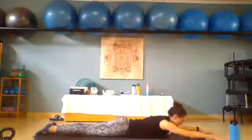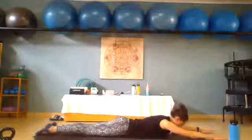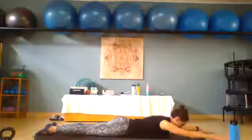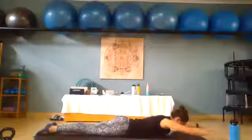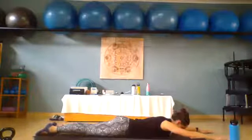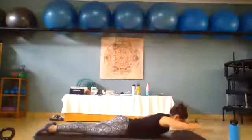So again, legs stay down, we lift upper body with the arms. Keeping shoulders out of your ears, if you need to, you can open the arms a little bit wider. And with inhale, lift upper body and those arms. Exhale down. Try to get arms in line with the ears. Inhale up for two.